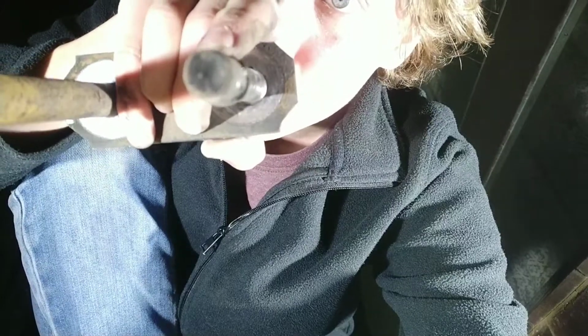But anyway, the one that was really badly out of round, I don't know if you can see any bends or anything. It doesn't look quite straight by eye, and I think it was this one that had two spots of really bad wear. Up the top has some wear where my nose is pointing, and if we look at the face, I don't think you can see it unless I throw some light in my face again. If we look at the face, the one way it has material and the other way it doesn't. I can probably show this better if I could flip the camera, but here has less material near the thread, the bolt. See how there's material to the side where my finger is? On the other side, however, there's a hell of a lot more material, so it's really badly worn out.